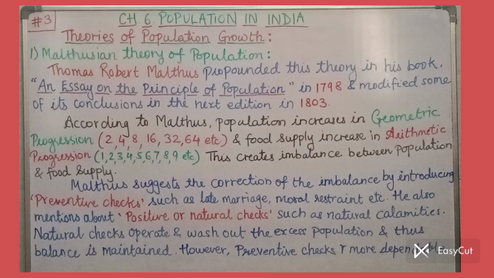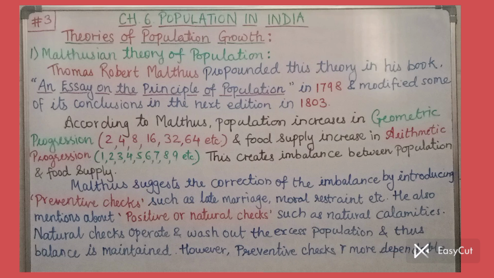Because due to this imbalance, there is scarcity of food grains, there is shortage, it results in malnutrition, it results in poverty. So this imbalance gives rise to many problems in the country, and that's the real problem. Now this was about the problem we talk about. Now Malthus has also suggested the solution to it. That means what can be done to overcome this problem.